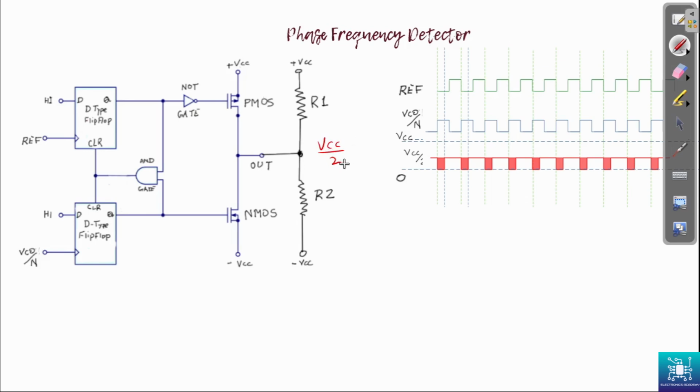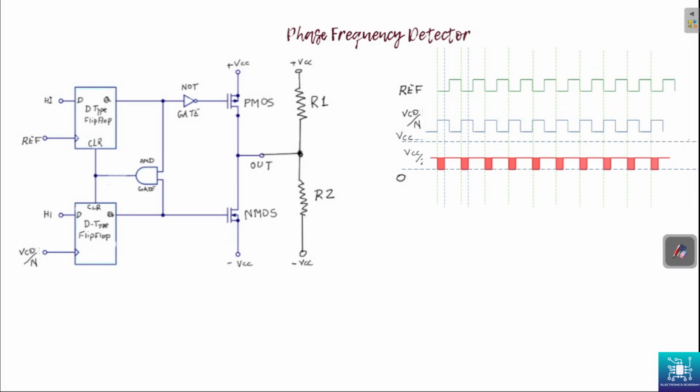I might be wrong, but nevertheless this will clarify your concept about the PLL. Even if the PLL were different and you got to know later, I don't think you will have any issues understanding the other design also. So the voltage is divided into VCC by 2, and then it goes down to minus VCC.